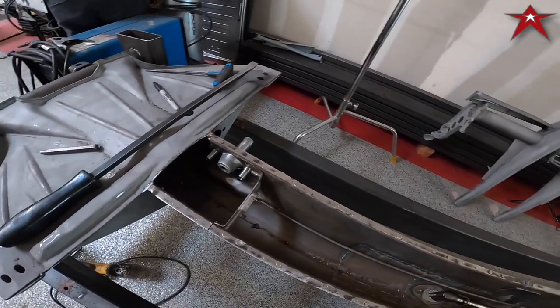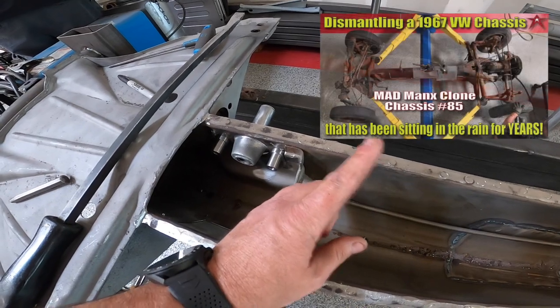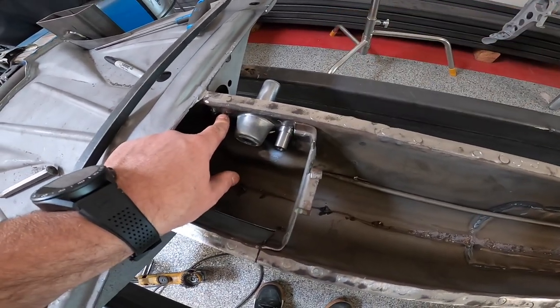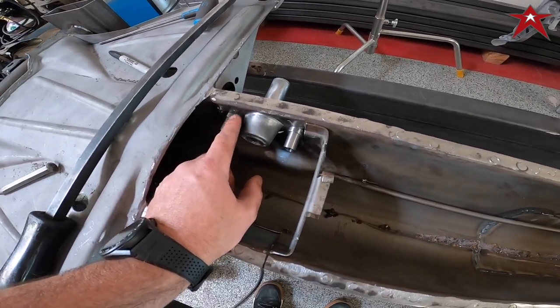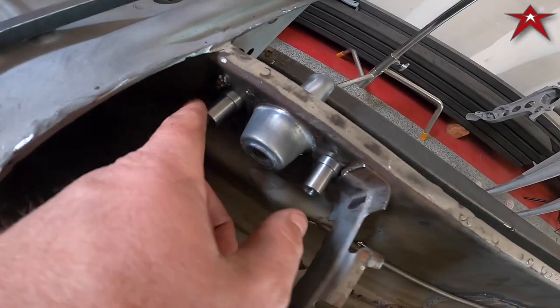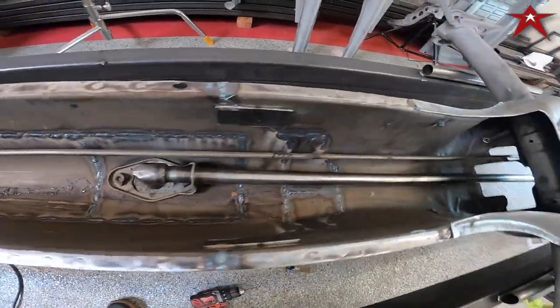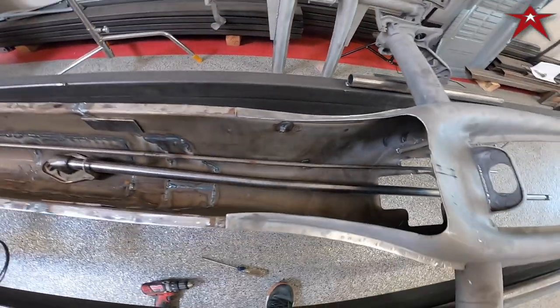Alright, got a little work done here. If you remember in the episode when we were taking it apart, we had a really big problem — both the nuts broke off and the bolts broke off, so we had to take it off. We used some body bonds here and we're going to weld them up. We're also going to start getting everything mocked up in here as far as the linkage, the auxiliary cable, and the clutch tube.